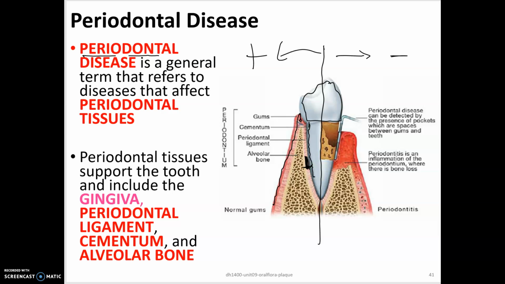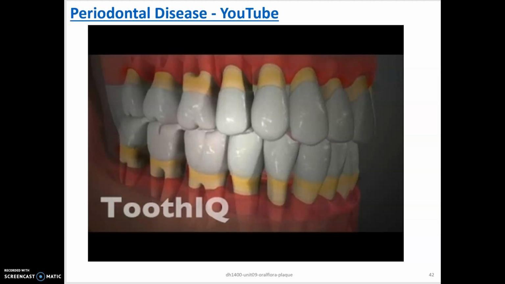So on this side, like I said, this is a normal situation. If we look over here, we're going to see some of the effects of periodontal disease. So we get inflammation of the gingiva, we get loss of the alveolar bone here. There's inflammation and perhaps cavity decay of the tooth, and so on and so forth. So that's a quick introduction to periodontal disease. We'll get into some more details as we go along. So here's a video for you guys to have a look at.